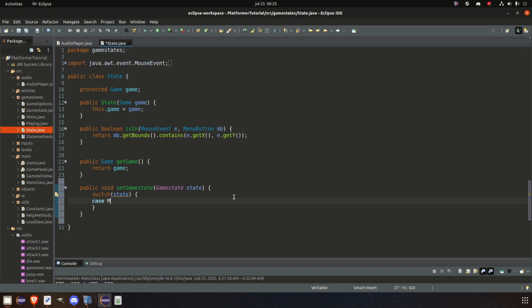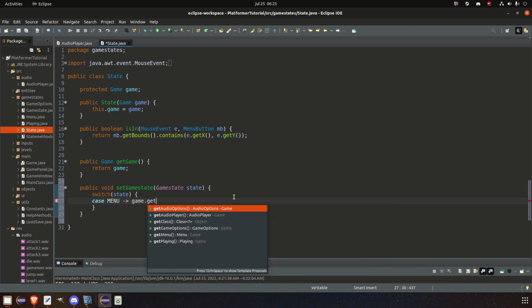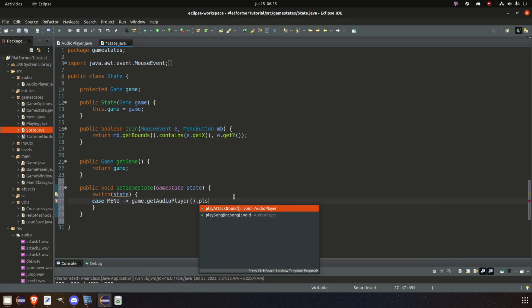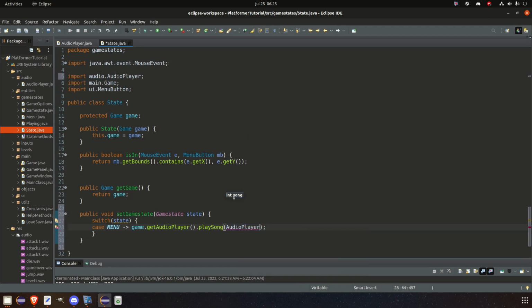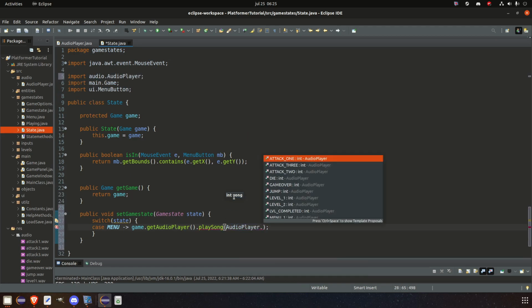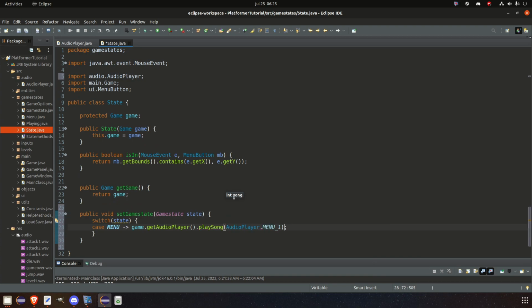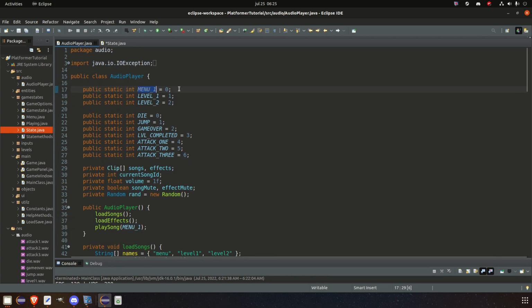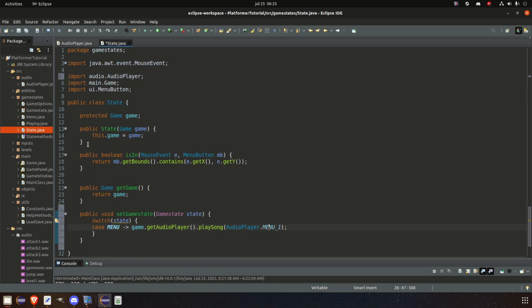And in case we're going to menu, we are going to say game.getAudioPlayer.playSong AudioPlayer.menu. And this is the reason why we have them as public static integers and not private integers, just so we can say AudioPlayer.menu1 and we will then play menu1.